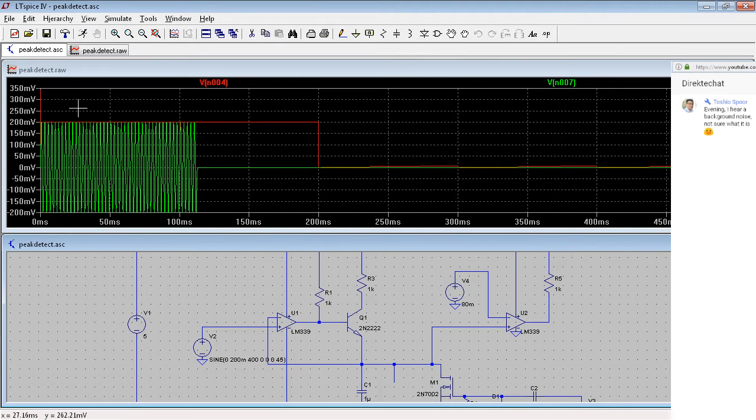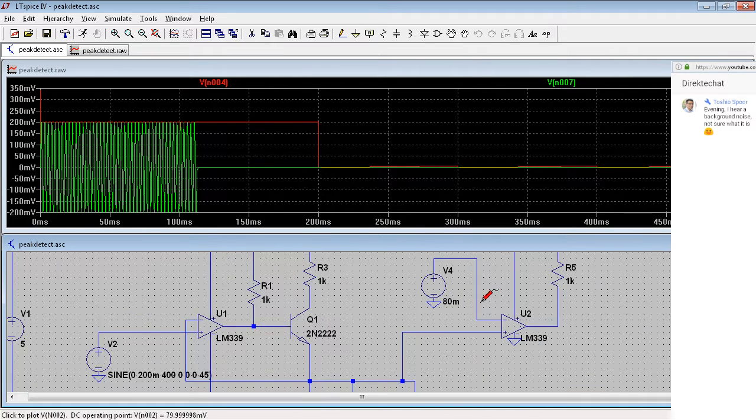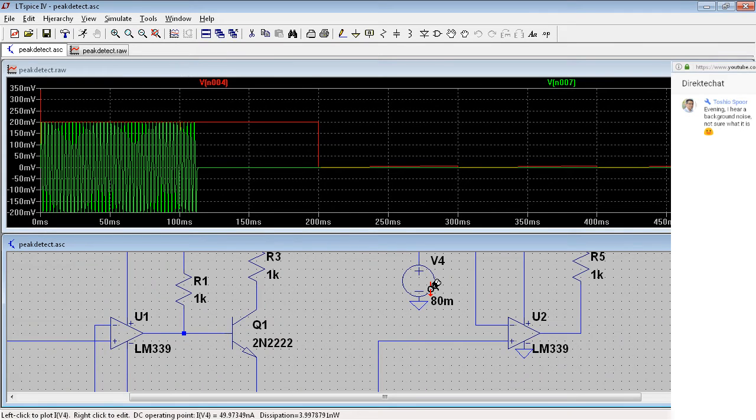So you can see here that it remembers it, and after a while I have a reset. I haven't talked about that yet. You can see that peak will reset by that transistor. So to make it available for the digital circuitry, you have to feed it in on another comparator. And remember, we have four of these comparators in one package. It's no problem. And I also have a reference voltage, which is 80 millivolts. Not sure what to use, but let's use that for now.